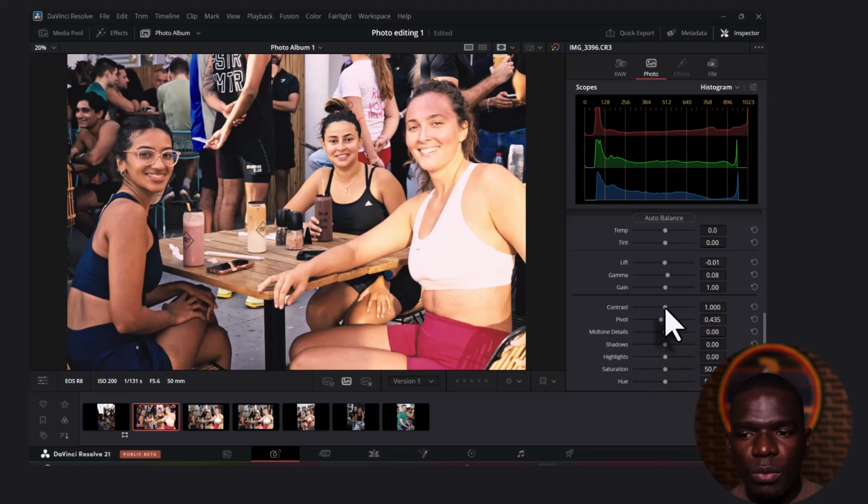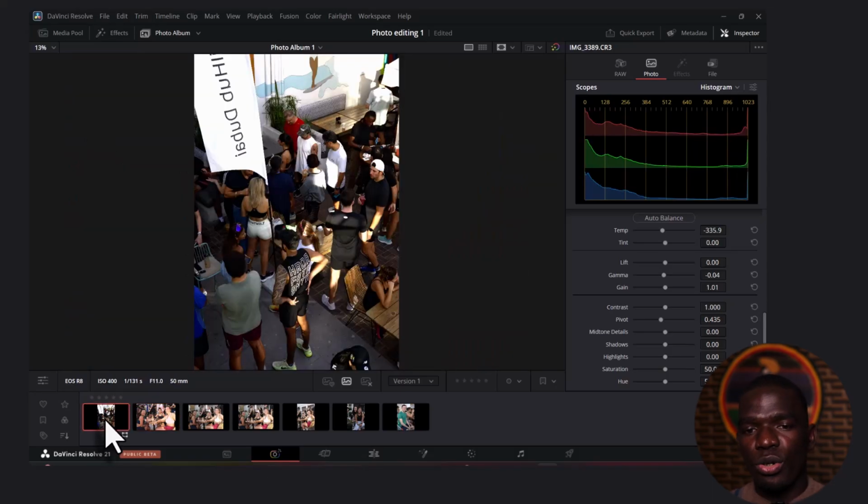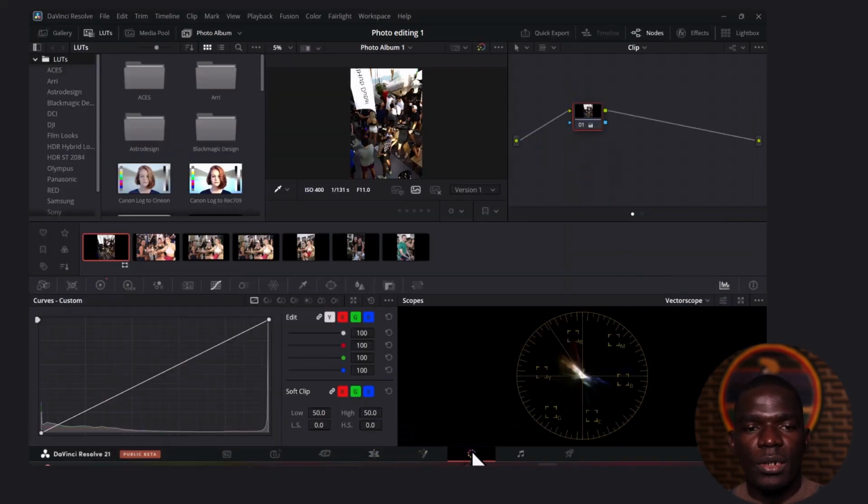Try to play around with stuff. But for me, I found that the most effective way to make your picture look good, especially here in DaVinci Resolve, is to go to the color page. After adjusting your basic corrections, fixing the white balance, colors and everything, just head here to the color page. Color page, as you know, is for nodes. So we are just going to work with the nodes and try to make our photo look nice and amazing.